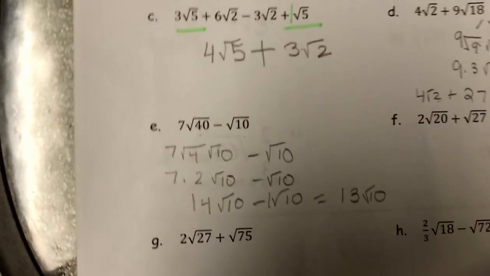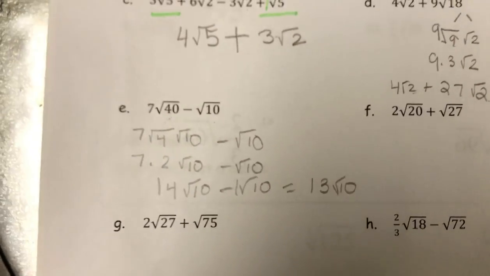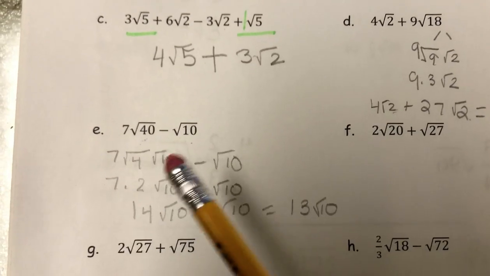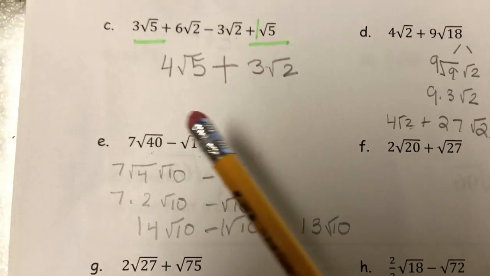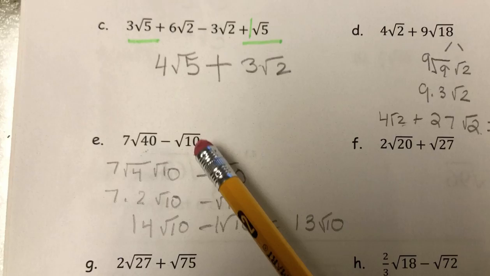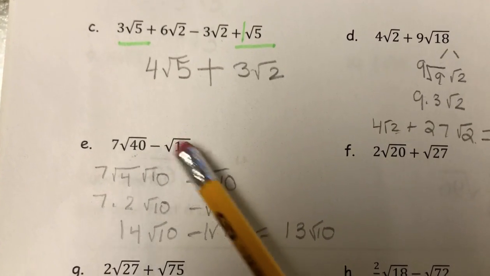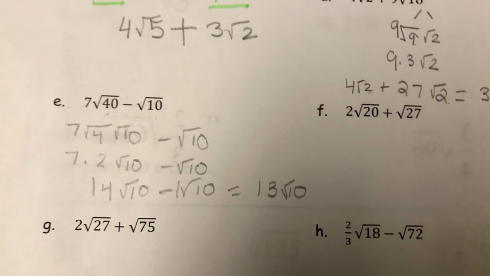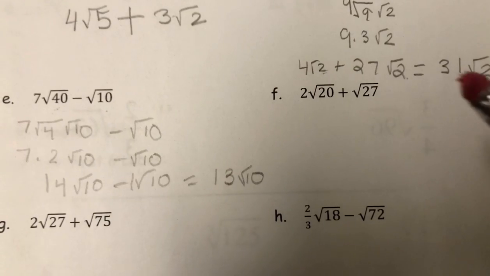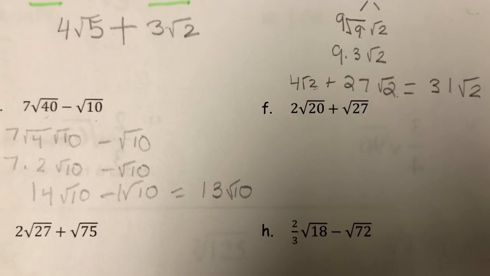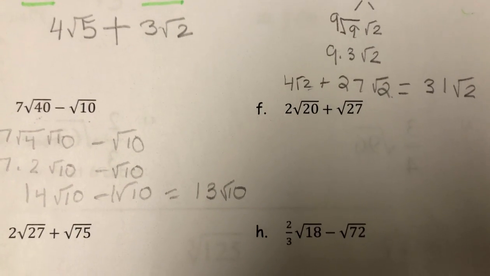Now the worst case scenario. Most of the time your problems will be reasonable, where you're adding or subtracting, so hopefully you can use one of the numbers inside the radical sign to help jumpstart your simplification of the other. But letter F is the worst kind. It's like, oh my gosh, where do I begin?